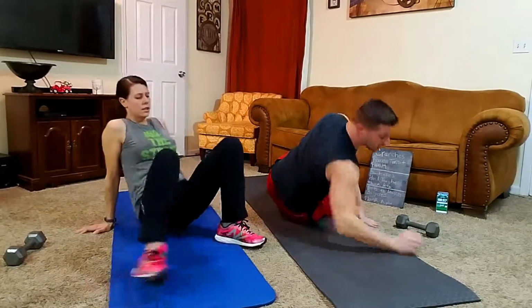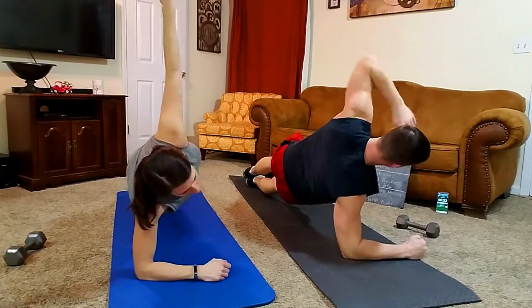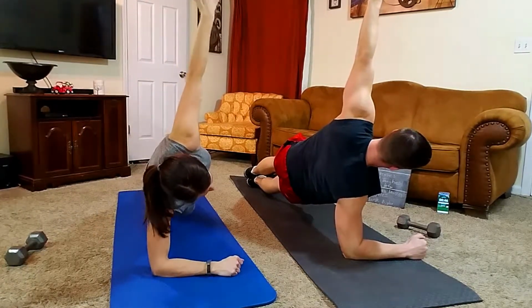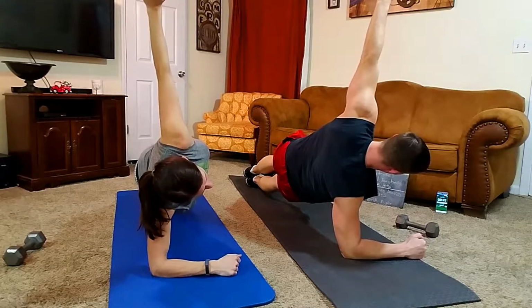Up onto your right side. Same as before. Arm up in the air. Elbow underneath your shoulder. And a straight line like a board plank.